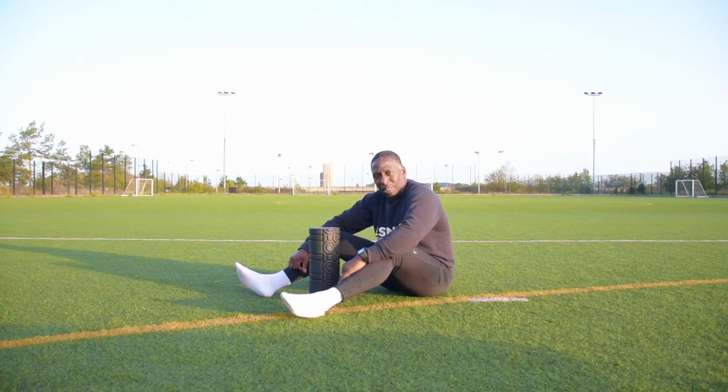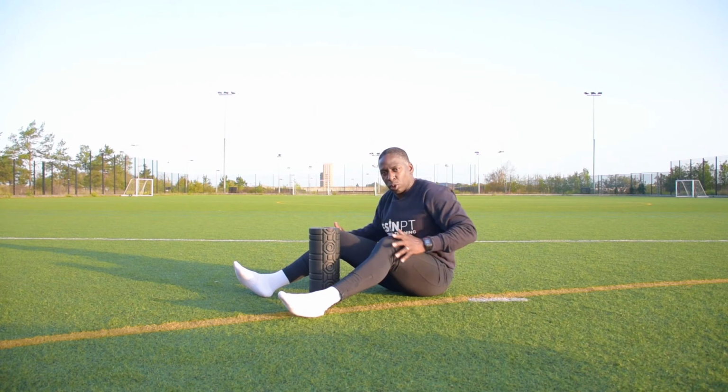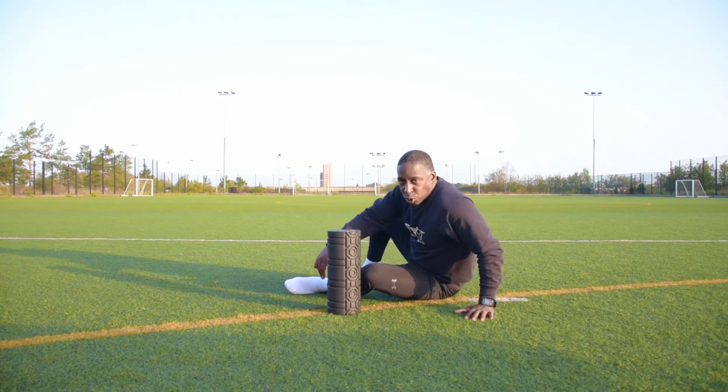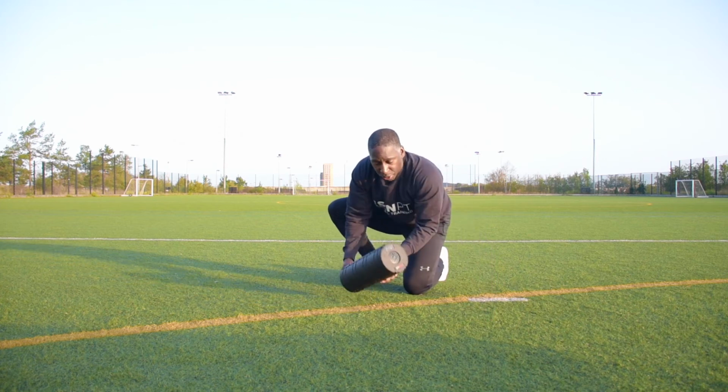Using the foam roller is an excellent way to release what's called your fascia, which is a tissue which covers every muscle in your body. So we'll focus on your quads here. We're going to work bilaterally first, and then we'll switch to a unilateral movement.